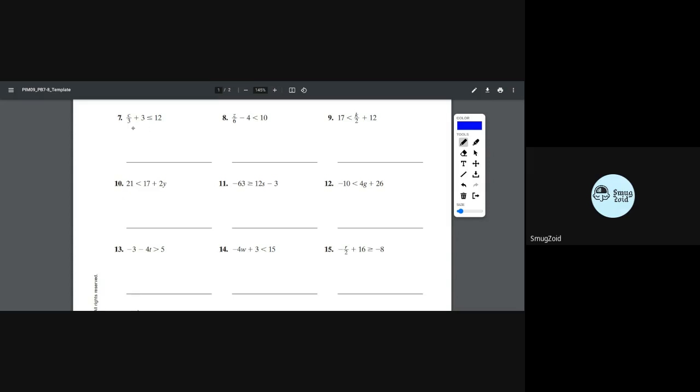This says, you got to pause these along the way. Instead of trying to watch me do it, you could try it yourself and check and see if you did right. Get the variable by itself. You got a -3 from this side, -3 from this side, right? So you get c over 3 is less than or equal to 12 minus 3, which is 9.